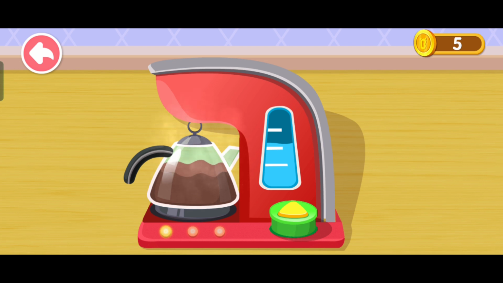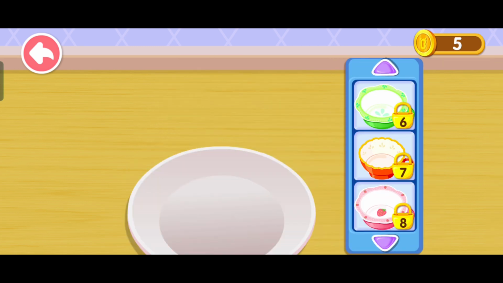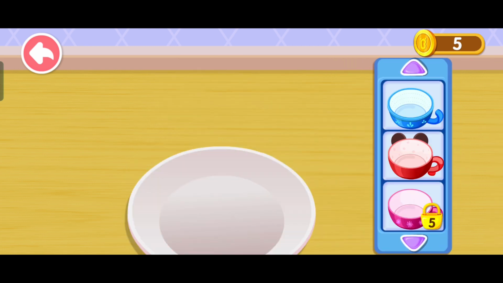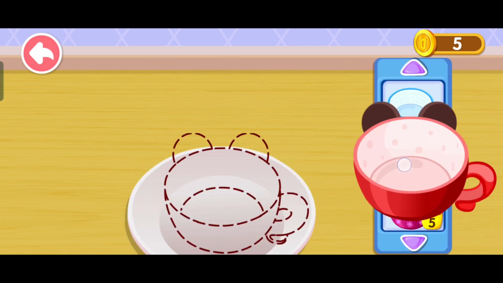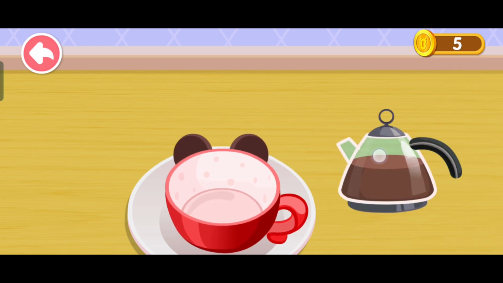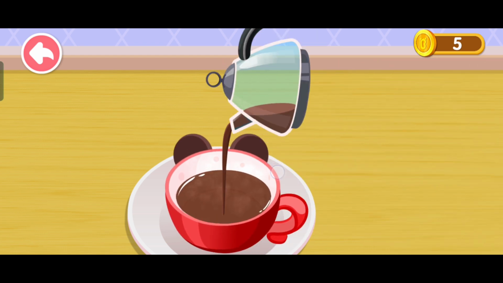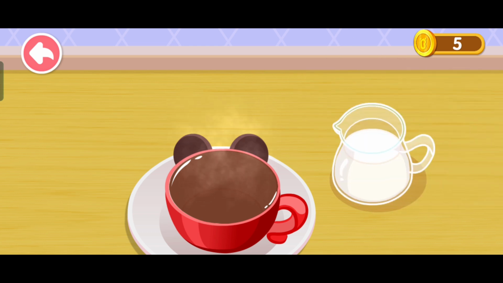Heat it up a little bit more. There are many coffee cups. I'll pick one. It smells sweet.